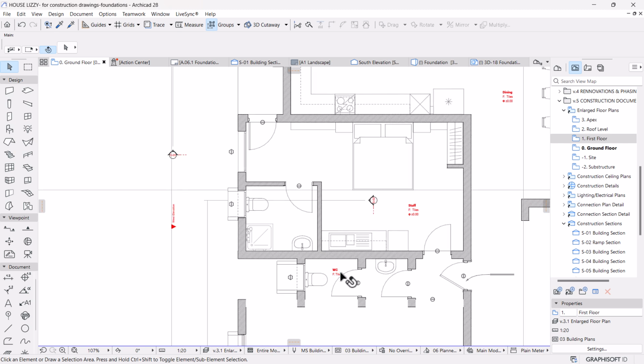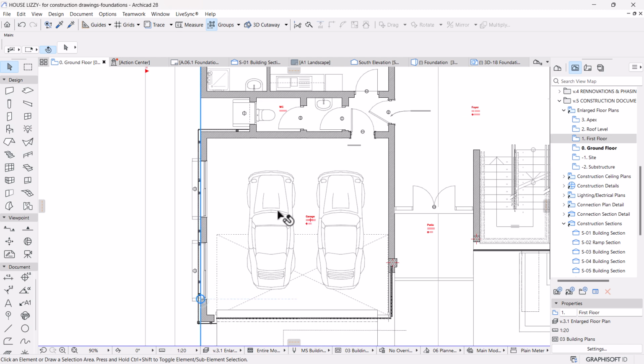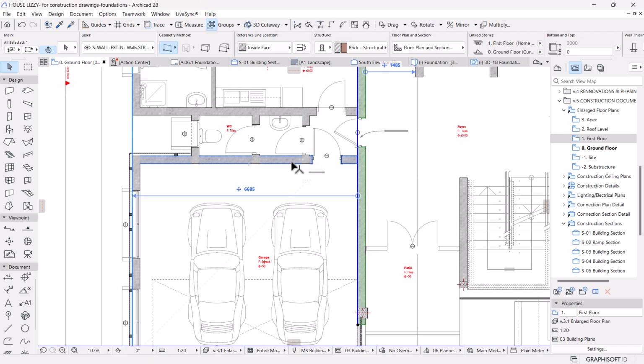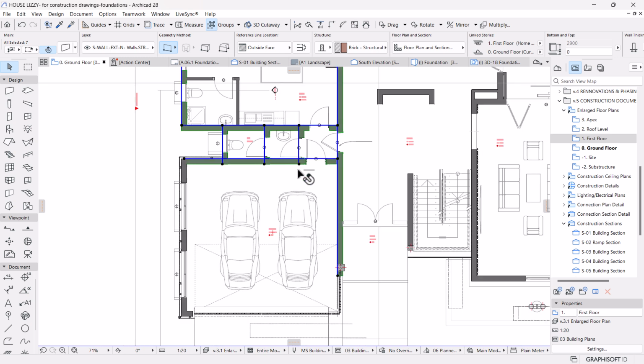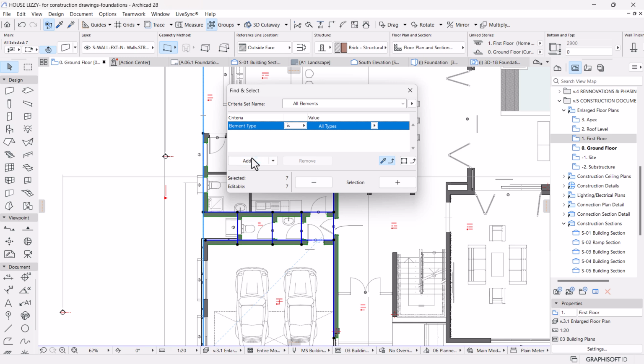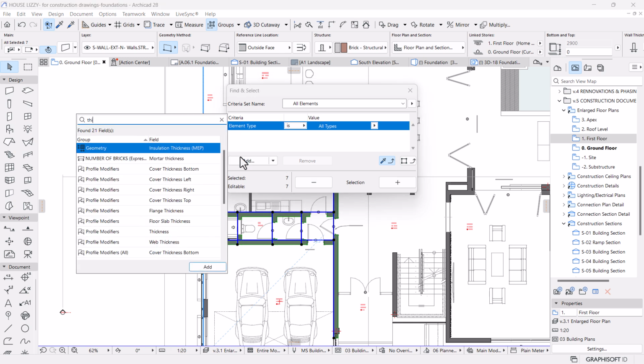So now I need to select all the 230 walls and assign it in the new composite. So let's do that. I'm gonna go one by one. I don't know, I can use the control find selection and try to add the criteria for thickness.